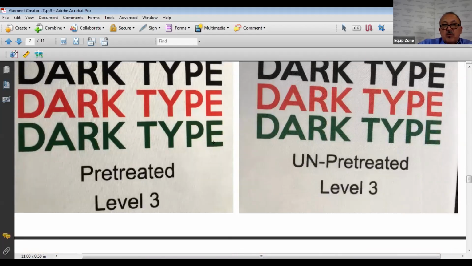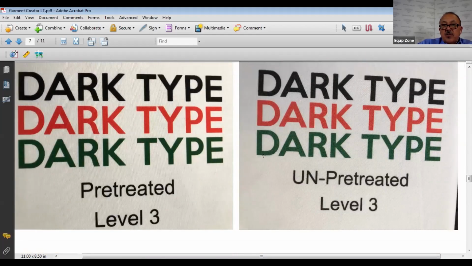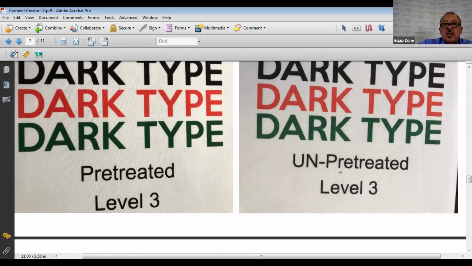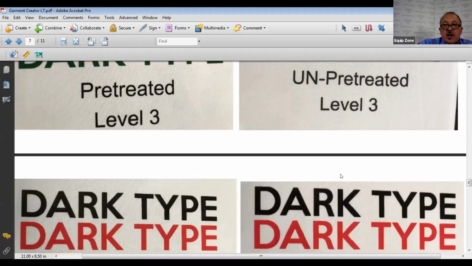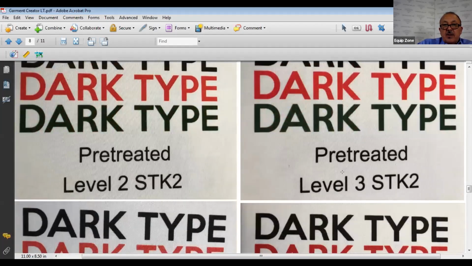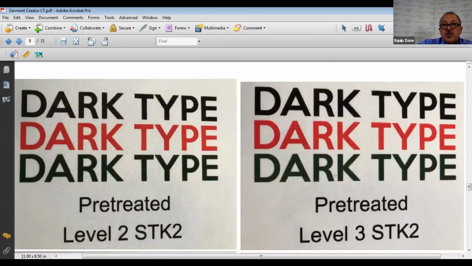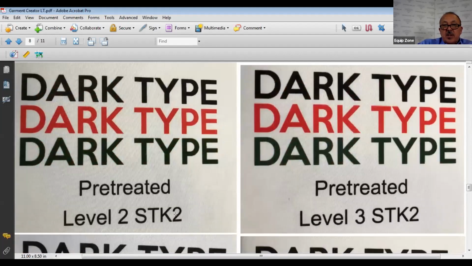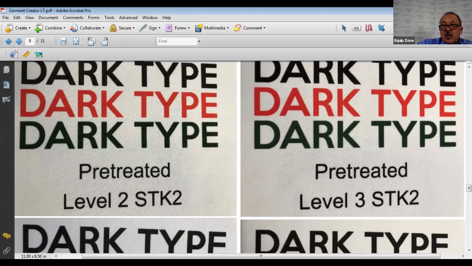And then you have a pre-treated level 3 versus an unpre-treated level 3. We have a pre-treated level 2 where we're using the striking of 2, and it makes that green, I guess, a dark green or forest green.